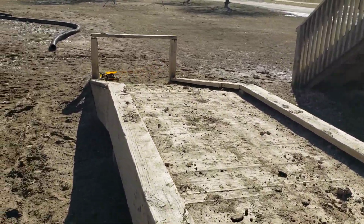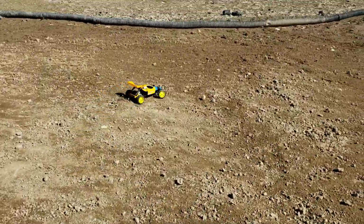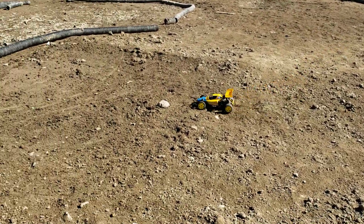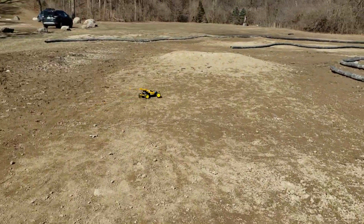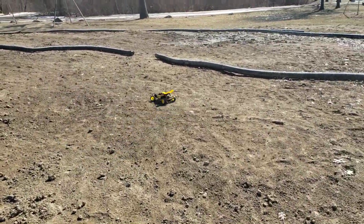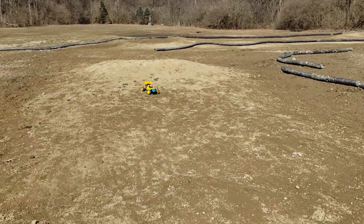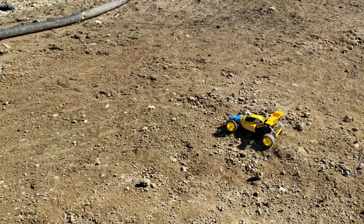The spoiler on the Rising Fighter right now is not the stock spoiler. I actually broke the stock spoiler in my last running of this. So it's just a Lexan spoiler that I sprayed really quick, in a hurried manner, with some yellow. So anyway, that spoiler's lowered the center of gravity significantly on this thing. And also this is honestly the best I've ever seen this thing drive.